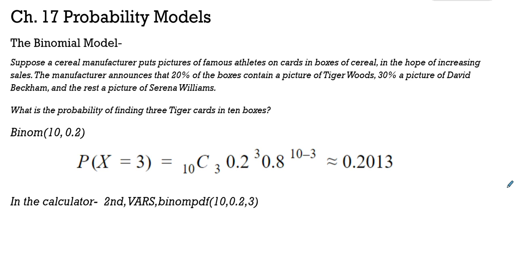You do have to remember your commas. In this case, we are looking for precisely 3 successes, so we're going to use PDF. The P does not stand for precise. I think it stands for probability, but that's how I remember it. If we're looking for precisely some number of successes, we're going to use PDF. And there we have it, about a 20% chance.